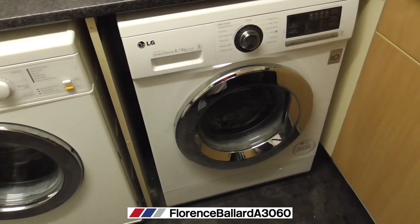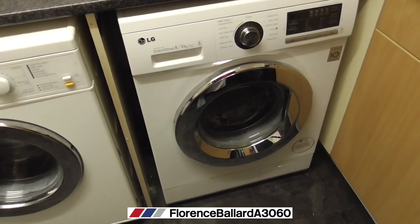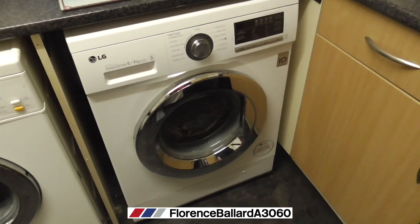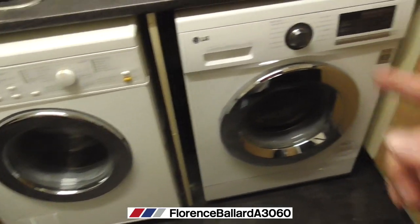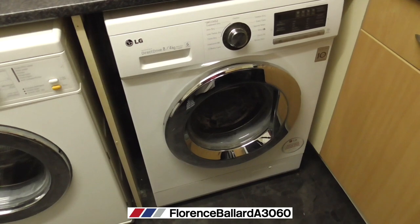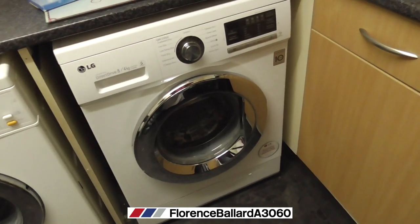I thought it'd be nice for once to try out something very different. I'm not fussed that I've given up a space for a GEC Hotpoint, because I know that one day when we move, I'll be able to get one of those in my collection. They're not rare. This is a bigger capacity than Miele. This is actually an 8 kilogram model, so it's also good for me because I can do a lot of large loads in there. So I found this one on eBay, £150, perfect working order.